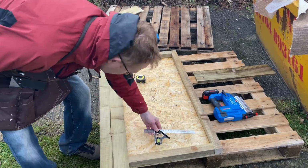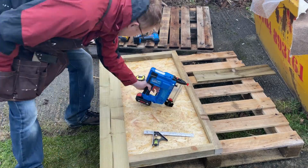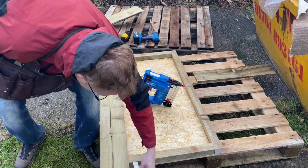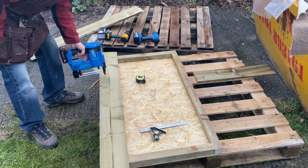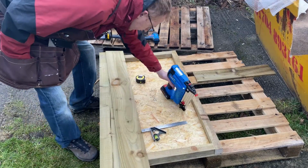And then the next stage was just to do the same for the front and back panels. The only difference with this one being that the actual featherboards need to be slightly extended on either side to account for the size of the side panels and to cover them up.